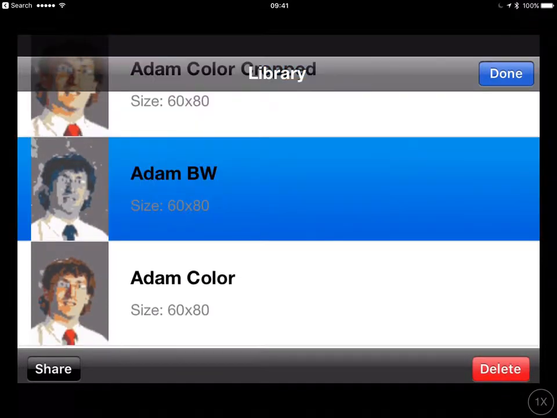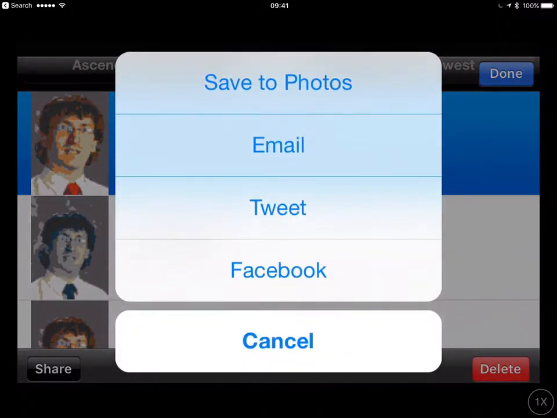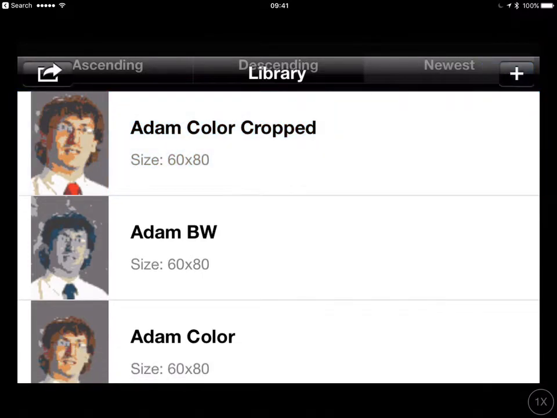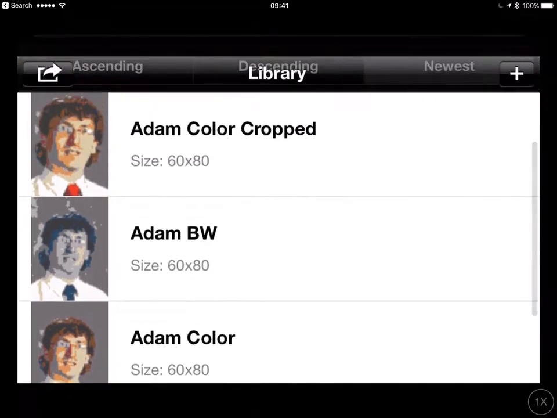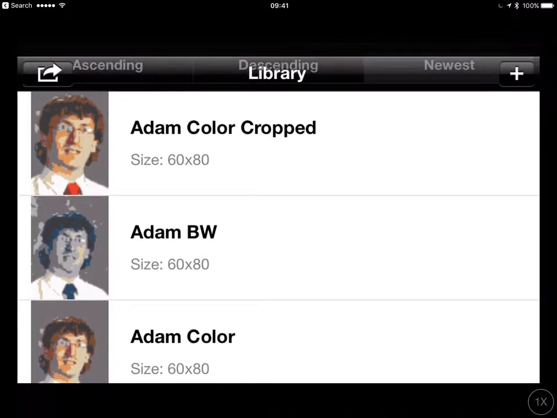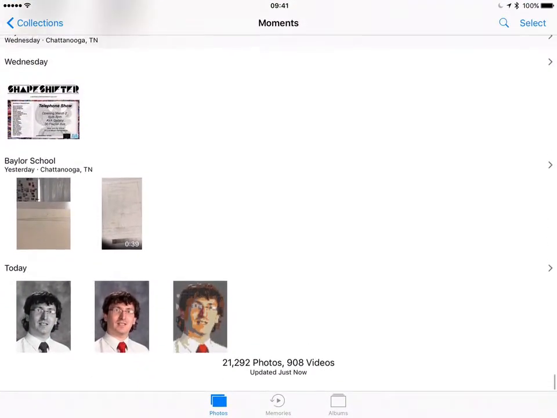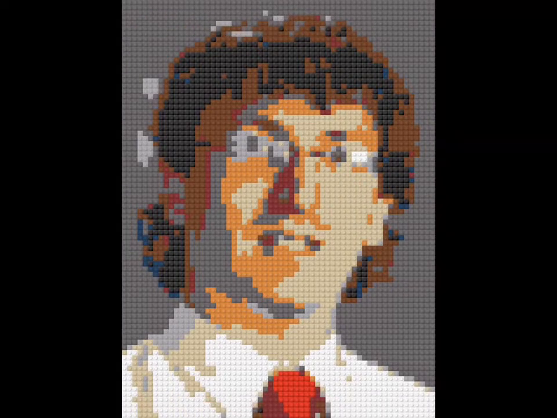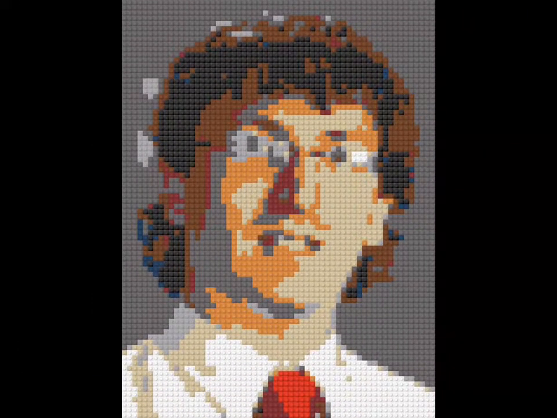And then once you've edited it, you need to click share, and then you're going to share it back to your photos, and you'll save it back to your photos on your iPad, so that you can then get it into Notability. And notice how I kind of cropped it a little bit. I made it a tighter image.